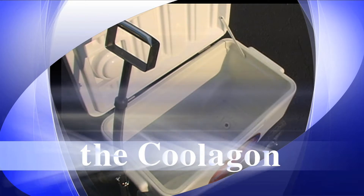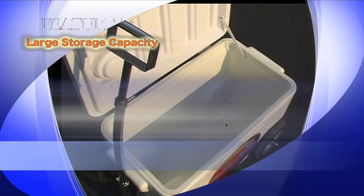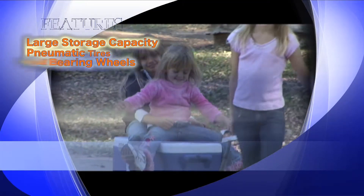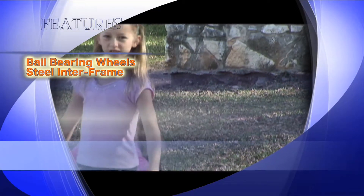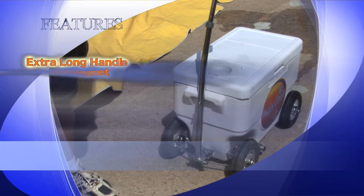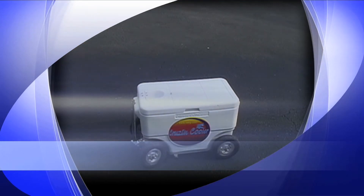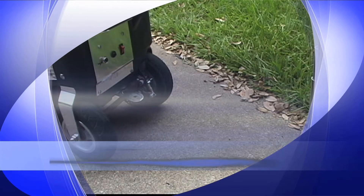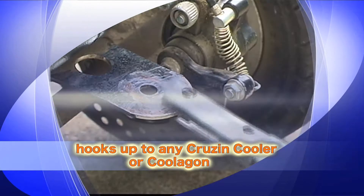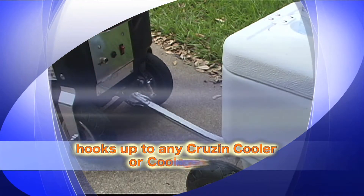The new Cruising Cooler wagon is here — the Cool Again. This trailer features large storage capacity, pneumatic tires, ball bearing wheels, steel inner frame, tie rod steering, foot pegs, and an extra-long handle for easy towing secured by a built-in magnet. Notice the quick pin connector, which connects the upper and lower handle together. When removed, the trailer easily hooks directly to any Cruising Cooler or another Cool Again using the same quick connector pin.